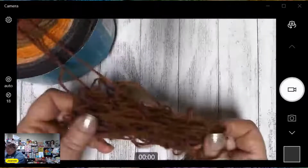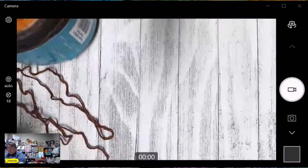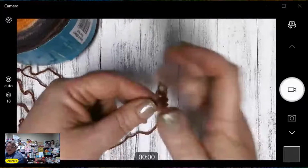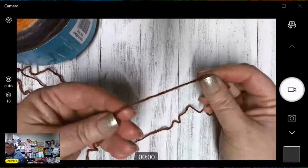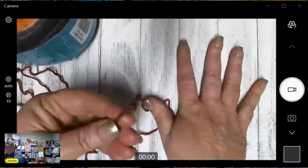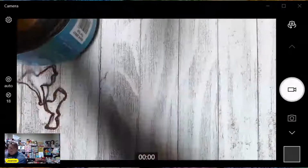And I would get a yarn bar, wouldn't I? Always when you're trying to do a tutorial or something. Are y'all going to be able to see this pretty good like this? Or do I need to get my mat to put down on here? I might better do that anyway because that's wood. And that yarn's going to get caught on it.